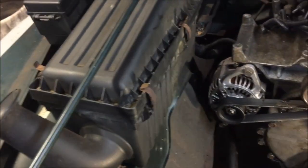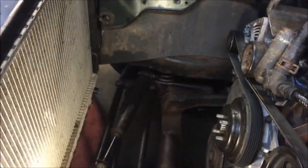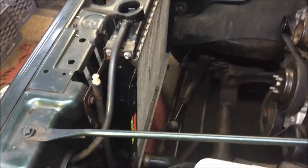The next thing I'm going to do, before I button this up, is take a look down here. I'm going to change the steering stabilizer. If I can get some cord here. It's wrapped around the bumper, stuck under my foot. Hold on. There we go. Since I got great access right now, I'm going to pull this out and change it. Then I'm going to put the fan and shroud back on, and we'll start her up and see how she runs.